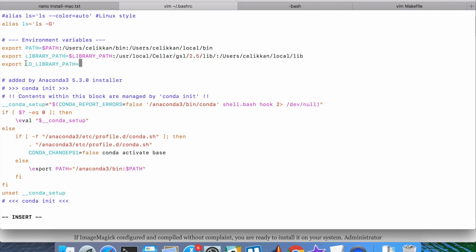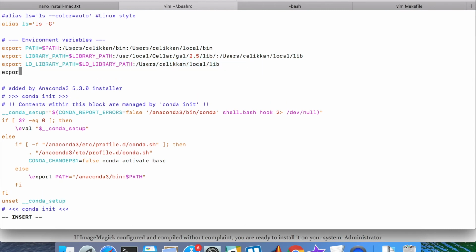In general, I recommend you can duplicate this information. It's completely okay that there are more paths here in general. So I will add this path into both of these variables. You can check more into this if you are ever doing some kind of C programming by yourself. And finally, I'm going to put a CPLUS_INCLUDE_PATH. This is if in general I want to develop any kind of code that needs the ImageMagick libraries. I don't plan to, but this is good practice to put in general.